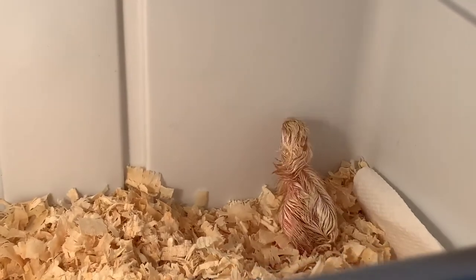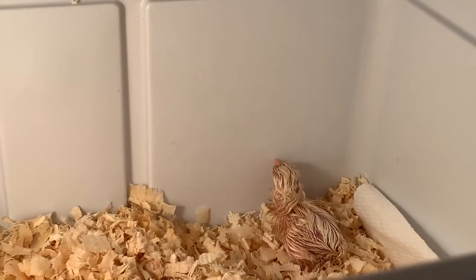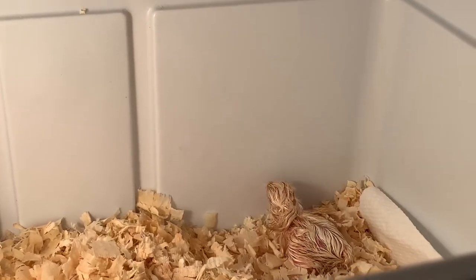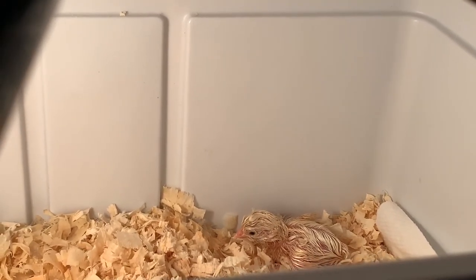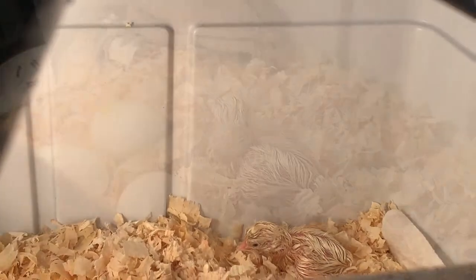But yeah, the amount of noise coming off this little fella. I reckon it is a fella, because I keep calling it a fella. Little noise coming off it. Hopefully is good. And he did actually kick the bottom of his egg off once he was in here, it's pecking. And he had absorbed the egg sac. So the one thing we were worried about and didn't want to help him out the egg was to have to absorb that egg sac to sustain them for the first 2 days. But yeah, he had, so that's good.